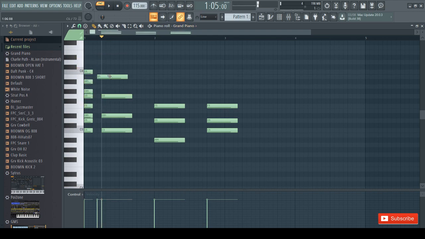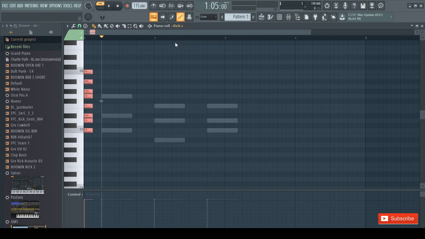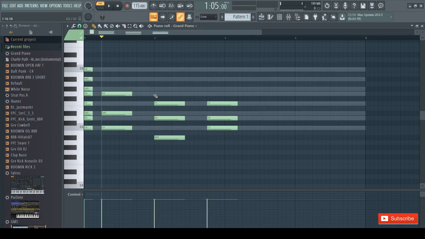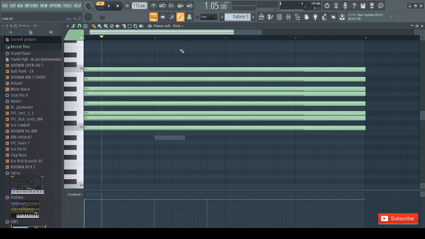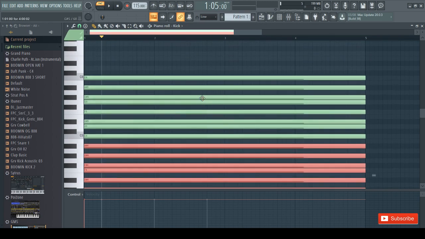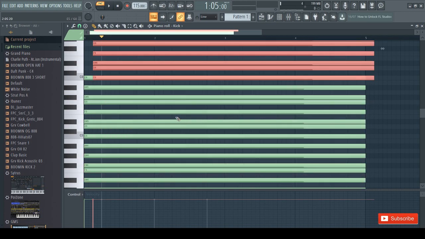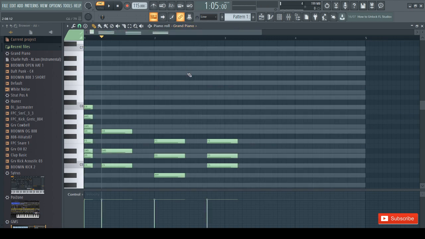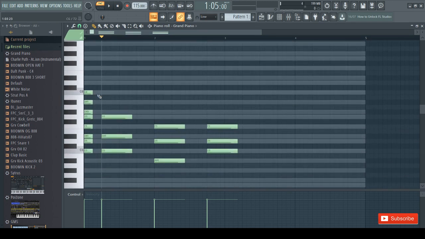What I'm gonna do here is I'm gonna make these ghost notes. So I'm gonna just put that into a random selection, and then I'm gonna extend them. So now you can see. Yeah, so these are my ghost notes. You can use anything, yeah. So you can delete that now. I can move that here.